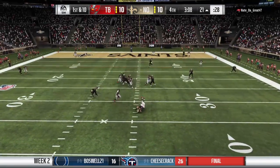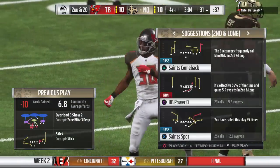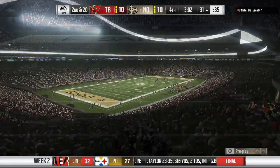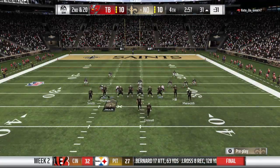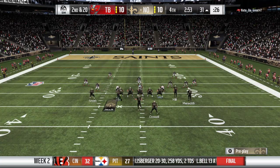Looking to throw. And down he goes. A Buccaneer sack. Hindsight is 20/20, partner. Maybe they should have kept it on the ground again. Well, it almost looked like the O-line was run blocking again. I mean, they opened up a big hole last time. This time they opened up a hole, and the quarterback got sacked. Watch him now, Barney!